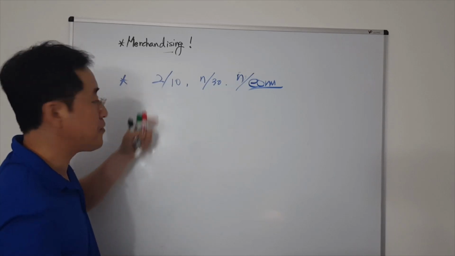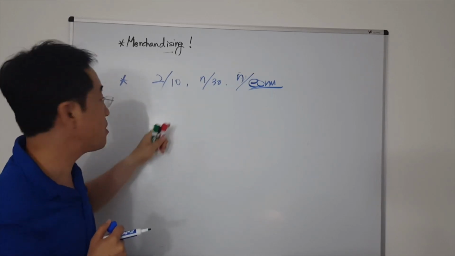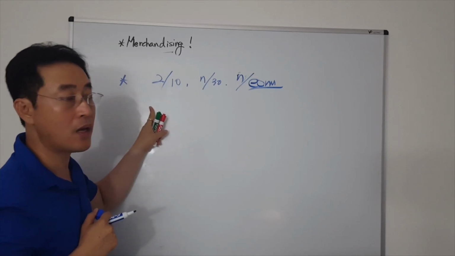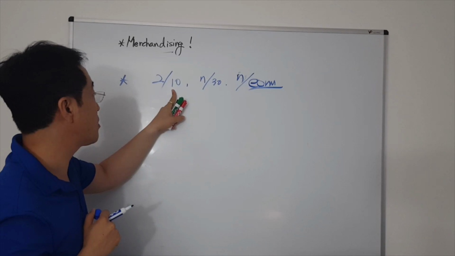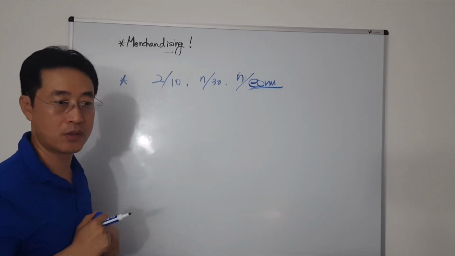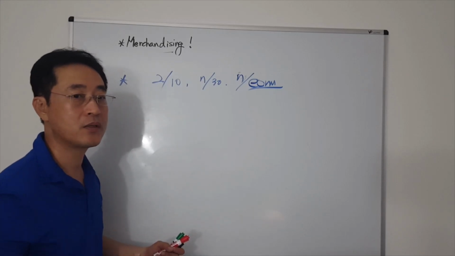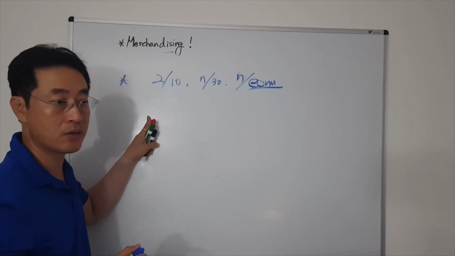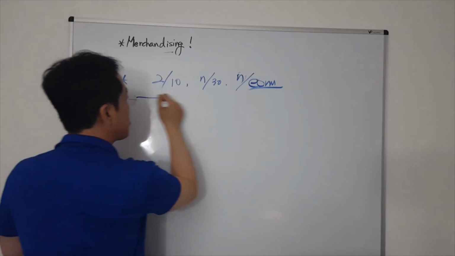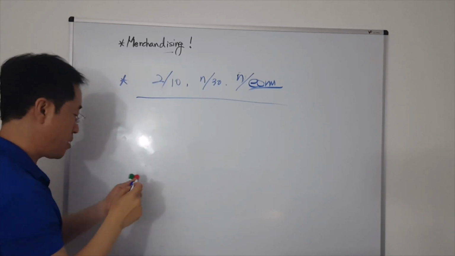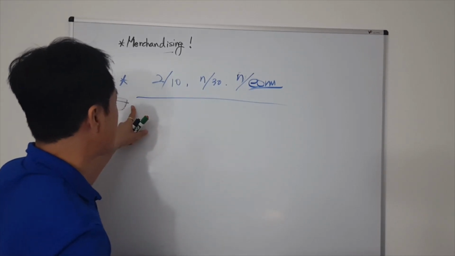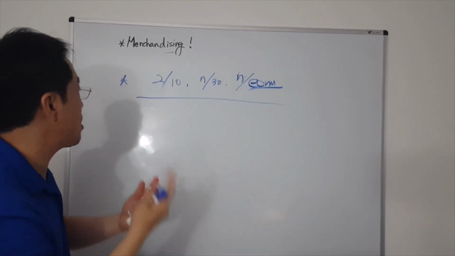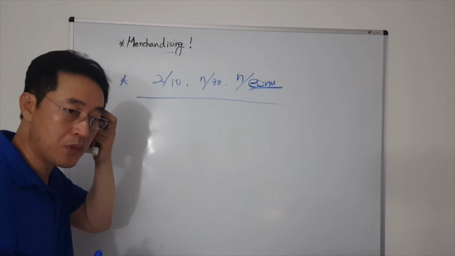Not exactly, but if we can get the 2% in 10 days, technically, let's say we have 200 business days in a year. That means we can get 20 times, so 40% discount. How much purchase as a business? 1 million? 10 million? Buyers and sellers? If we can get 40% per year, that's a huge amount. So I have a lot of things I want to discuss about this one. I hope we can have the opportunity to discuss more about that. Anyway, discount agreement 2/10, net 30. That's how we talk, how we write, and how we make an agreement. Okay.